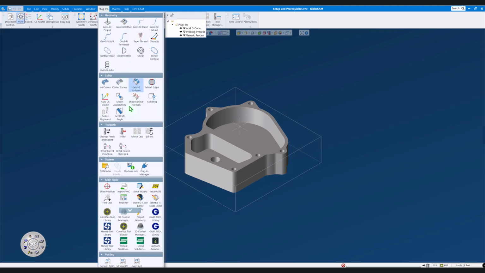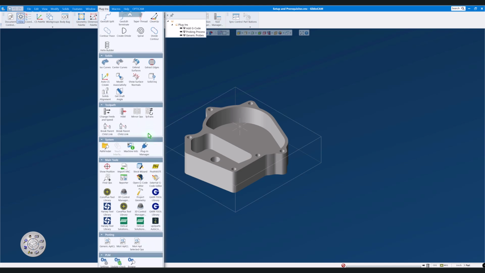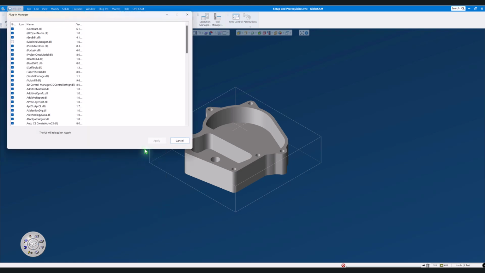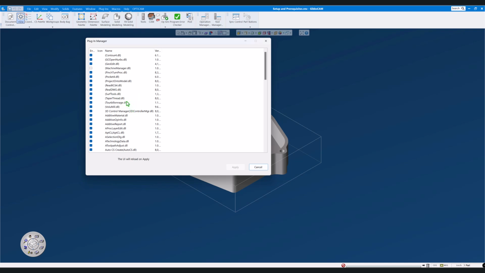You can see most of these are active. If I don't have a part started, a lot of these will be grayed out here, but we're not going to go through everything on here, just some of the prerequisites. So let's go to the plugin manager first. And some of these I already have checked off, but some you may want to check on or check off. Now, if you're making your own MDD, you would turn on Machine Manager, but we're not going to do that here. Let's look through some of these here.